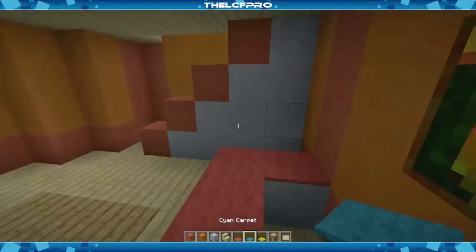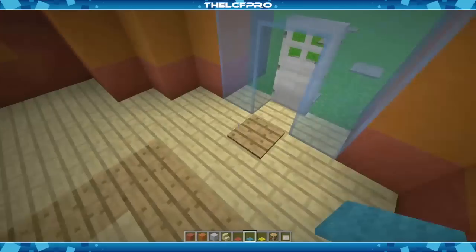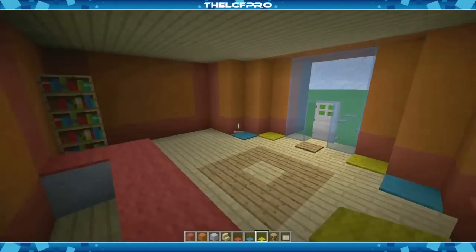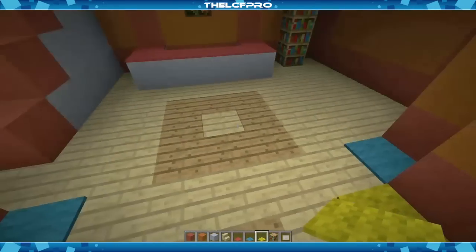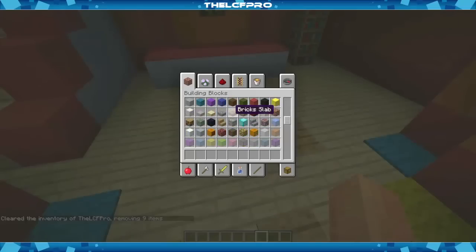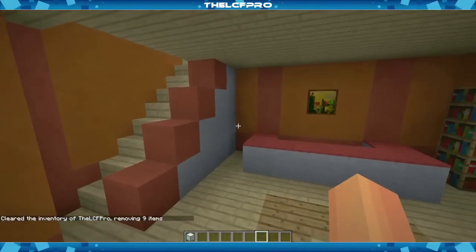Also, to decorate a little bit, we're going to get some carpets in the front, which you also see on the PokeCenters themselves in game. So there we go. That's how it looks so far. Then we can clear up the inventory again and get ourselves some sea lanterns, because it's quite dark in here, as you might already have discovered.